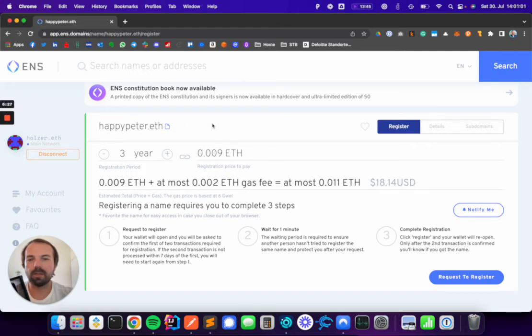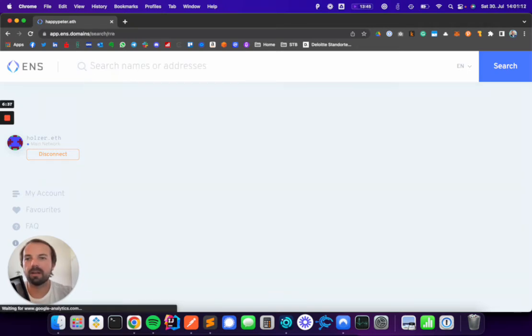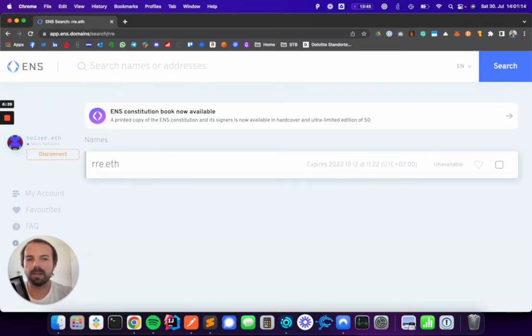And once you have the domain name, you can configure it as I showed you before. And there's one interesting thing: shorter domain names, if they are available at all, are more expensive. So for example, okay, RRE is taken. Let's say DFA. It's already taken. KKK. It's already taken. Okay, OQA.